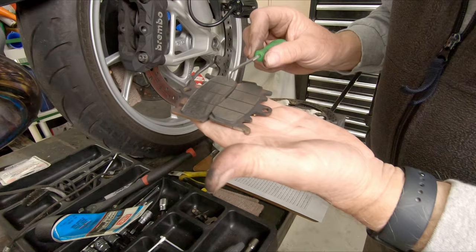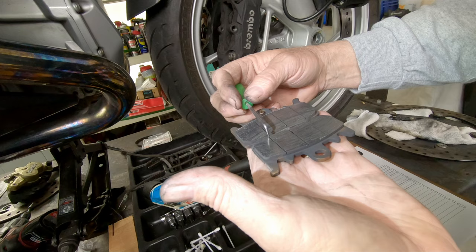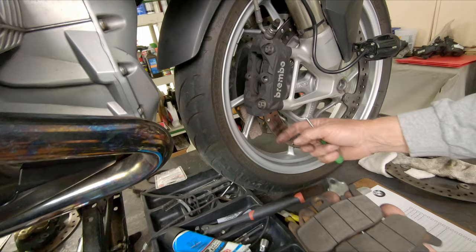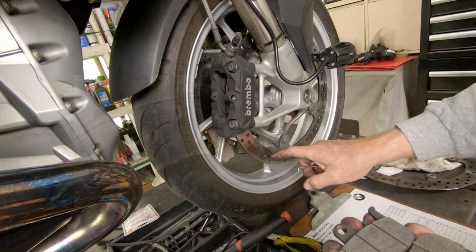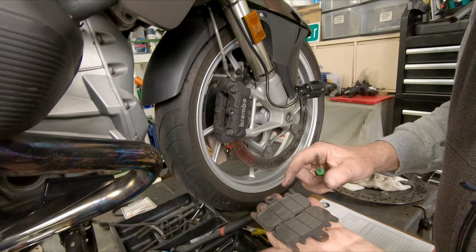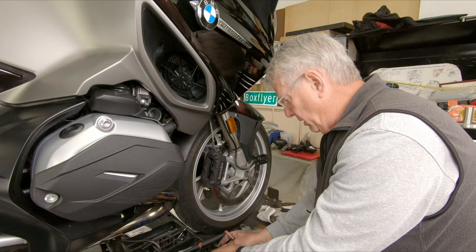As I open them up and take a look, the grooves that are in here are the legal limit for wear. These things also get completely clogged up with road debris. If you ride in the rain at all, the sand and crud from the road gets built up in these grooves. If the grooves are full, they act like lapping compound and wear on the face of the rotor. If the rotor lightning holes get full of road film debris as well, they are lapping compound on the face of the pads. That's why I state you need to clean out the holes and the grooves in the pads every 6,000 miles.